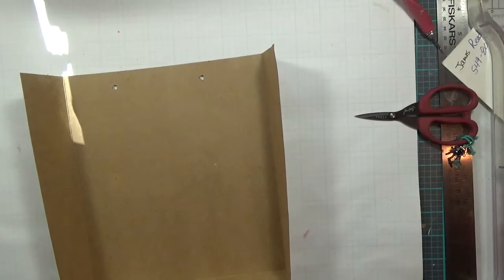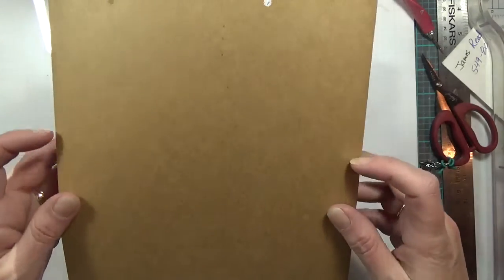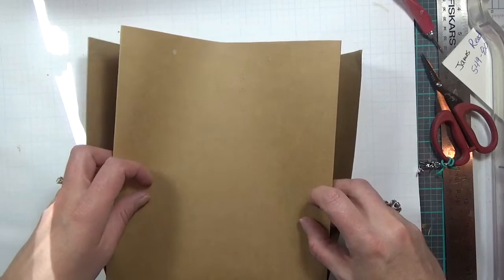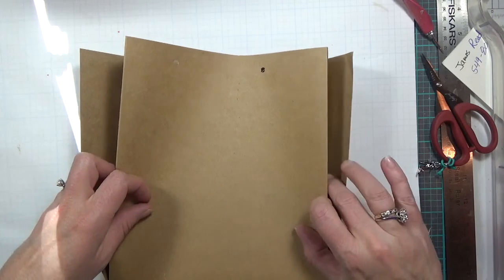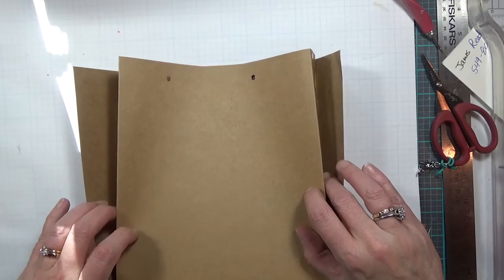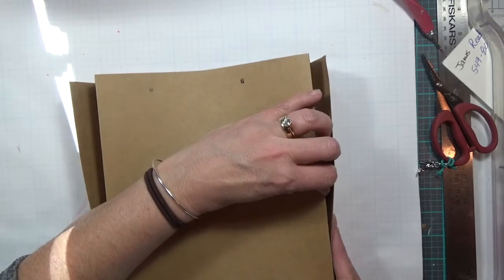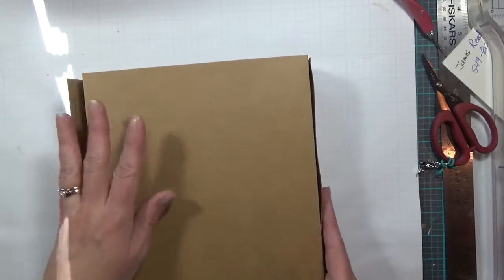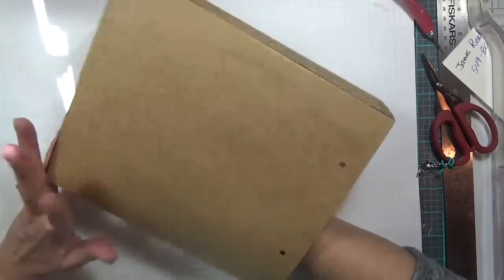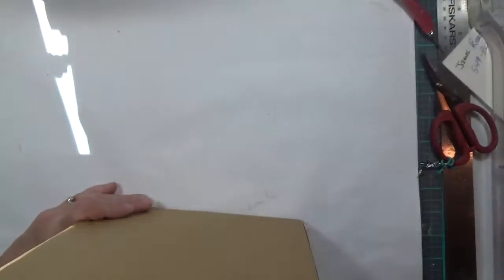Okay. So I'm going to bring this one in, and I'm going to set it down, and I'm going to fold in the sides the best that I can while I put in the bottom with it aligned. Okay, good. Good to go. Now we'll do the side and fold those up. Okay, I'm just going to put my hand in there and get those down good.